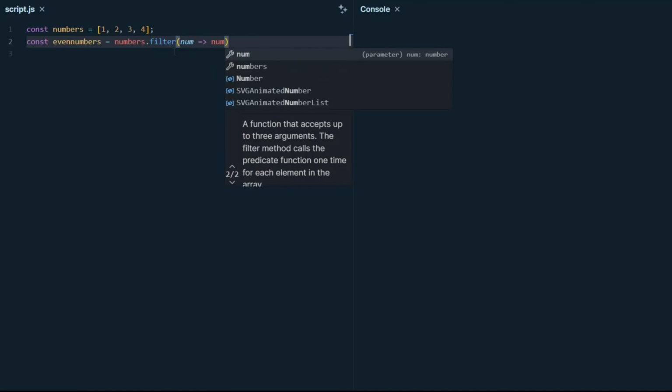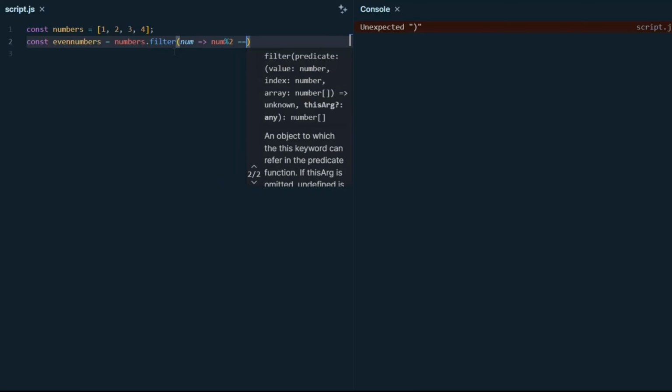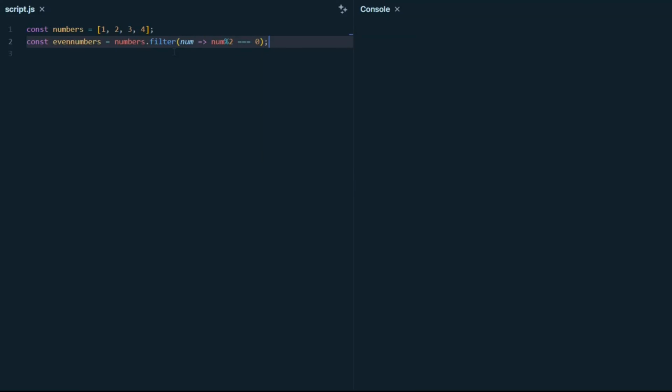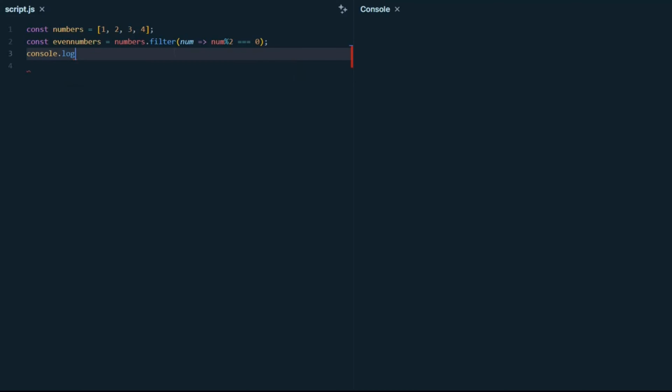Now you can say num modulo 2 has to be 0. In each element, if modulo 2 is equal to 0, then it's an even number and those elements will be saved in the evenNumbers array. Now let's just console.log evenNumbers, and here you can see 2 elements, like 2 and 4. Those are even numbers.